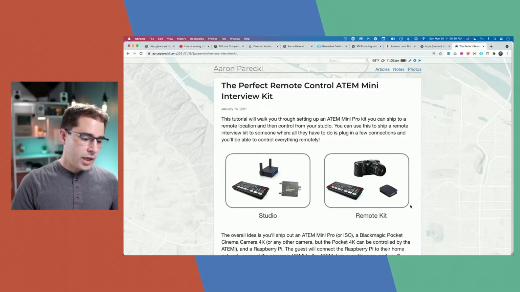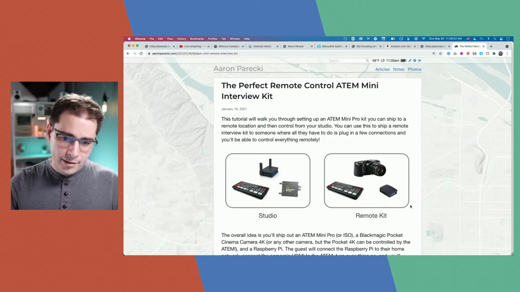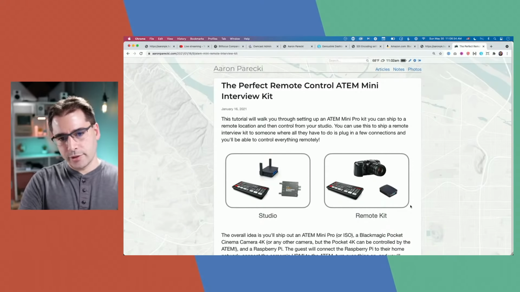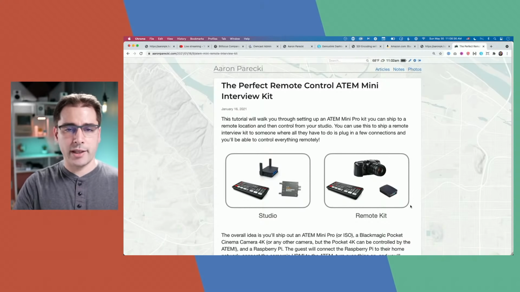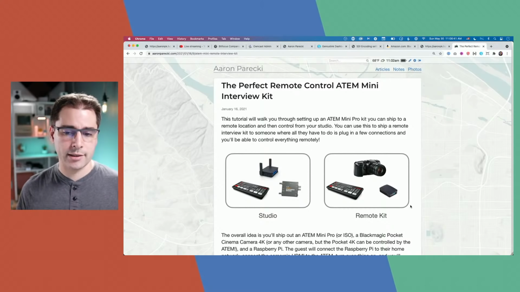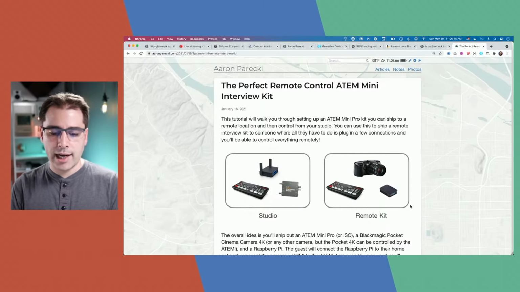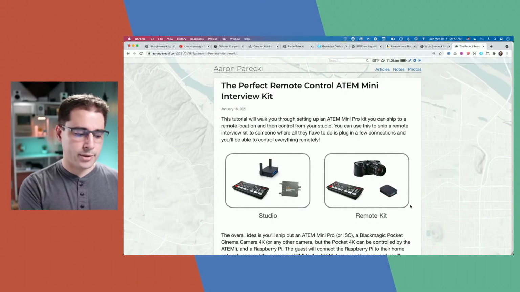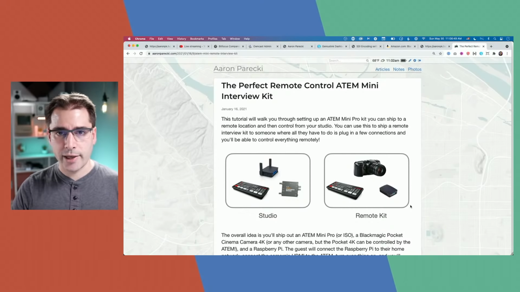So long story short, this blog post will get you spun up with a VPN server at home that gives you a lot of flexibility for different kinds of things in the future. The actual steps of I am out in the field and I want to remote control my studio and connect my iPad to be able to use Companion, etc., I don't have that tutorial written up yet, but I will once I get that actually working, because that is a lot of fun.